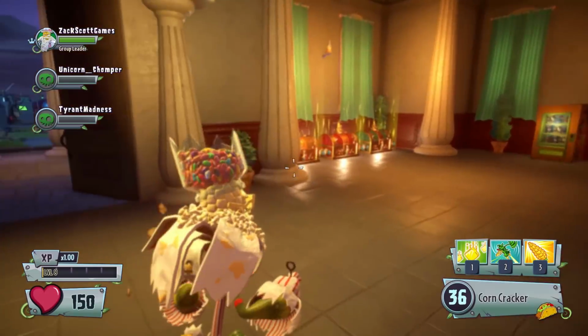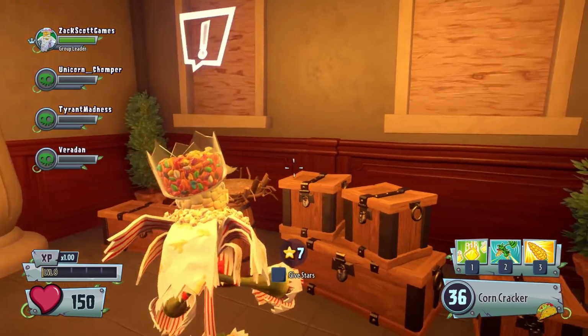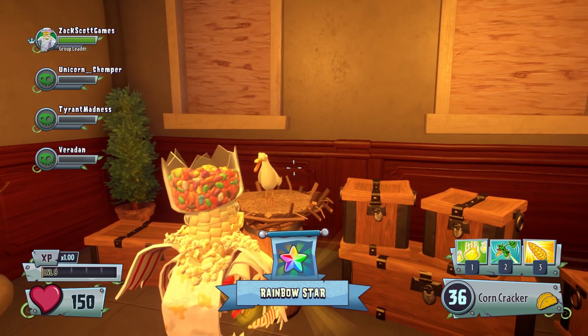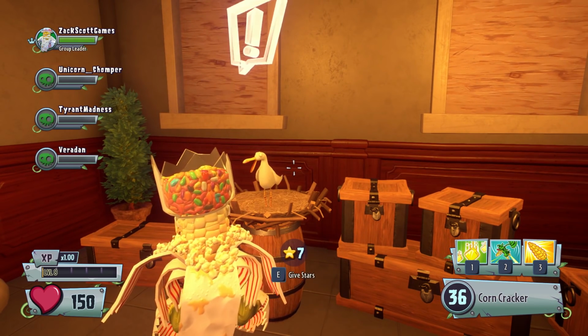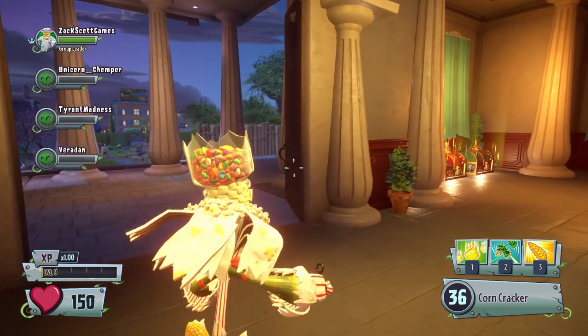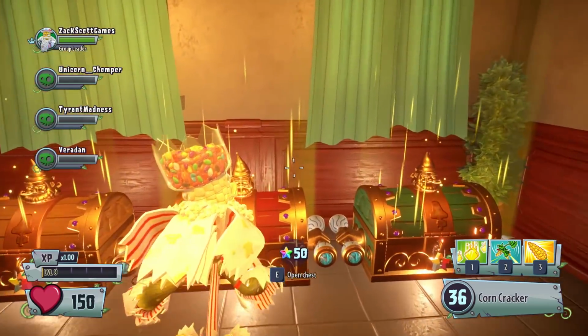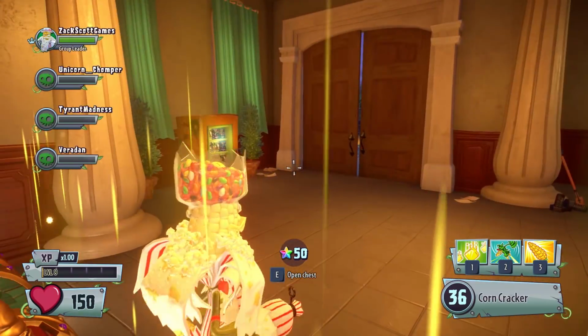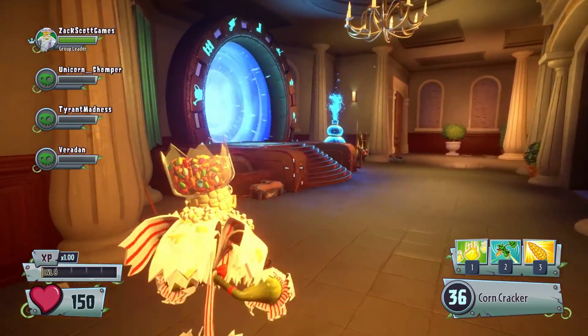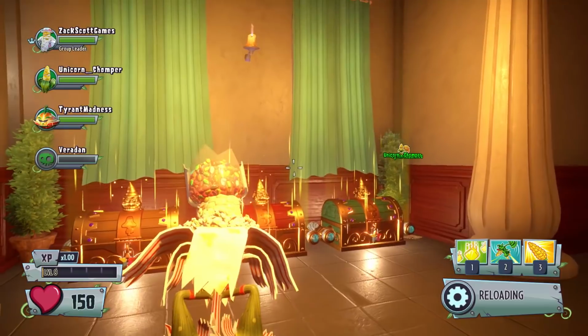I'm gonna go ahead and buy a couple of stars from this guy. Give me some rainbow stars. There, now I have 50 total. I'm gonna buy the chest. Now, I think they'll get like a little coin bonus. I don't know where they are. They're way over there.